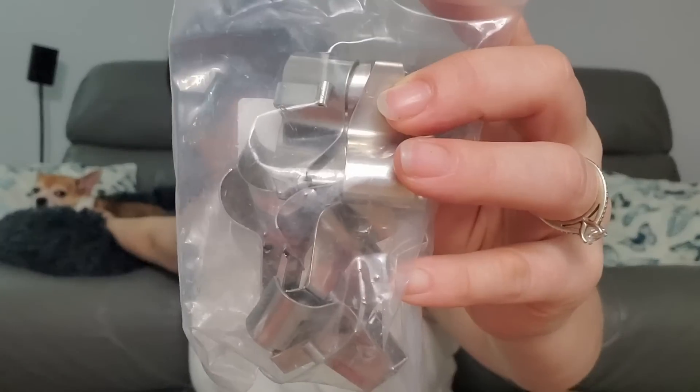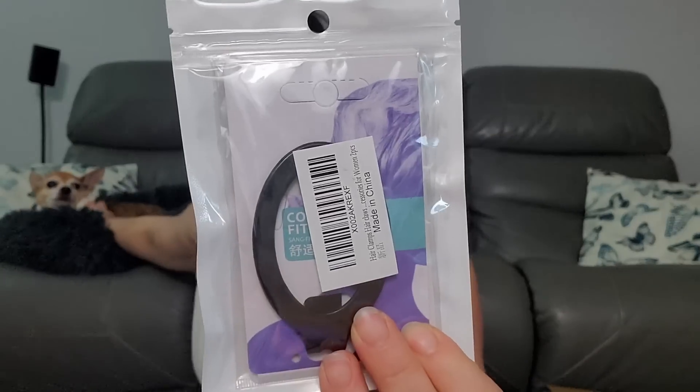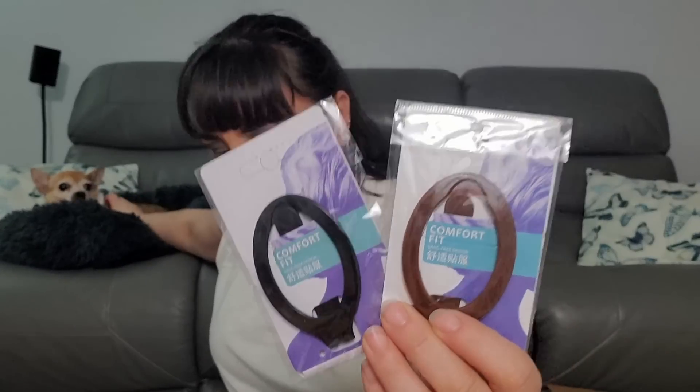It says vinyl sliding hooks — definitely not vinyl. Do you use it for vinyl? Sliding hooks. These are the random things — it's kind of like, who's buying that? Then we got hair clamps, hair claws — so just one of these little hair claws. Actually there are two — two little comfort hair claws.